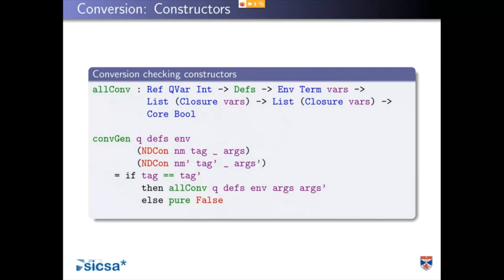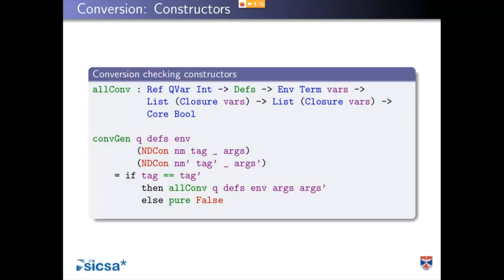Let's see how conversion works quickly, because there's not actually a lot to it. Once we have our representation of values and an evaluator that can produce them, the evaluator is fairly standard — not tremendously clever, not doing many tricks, and therefore not necessarily the most efficient. But the advantage is I'm pretty confident it works. It has to do things like, when it encounters a case tree, look at the constructive form, check whether applications get stuck against case trees. Otherwise it's a fairly standard normalization by evaluation type evaluator.